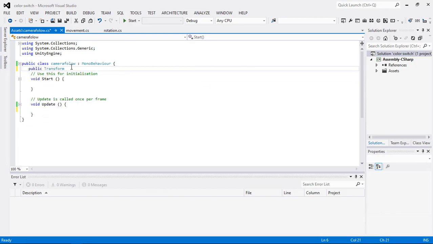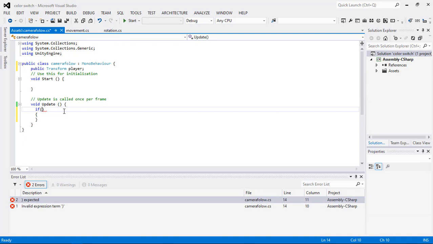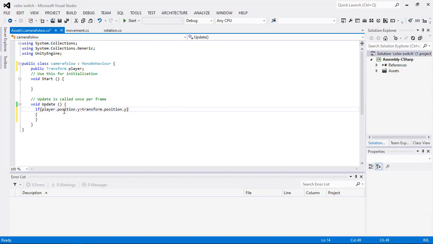I'm going to use public Transform player, so that we can drag the player, that is the ball, into this in Unity. And here I will be using an if statement, and in the if statement I will write: if player.position.y is greater than transform.position.y, then we need to change the position of the camera.